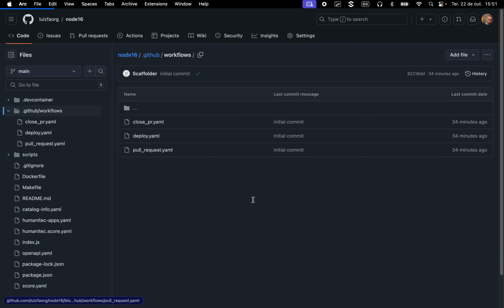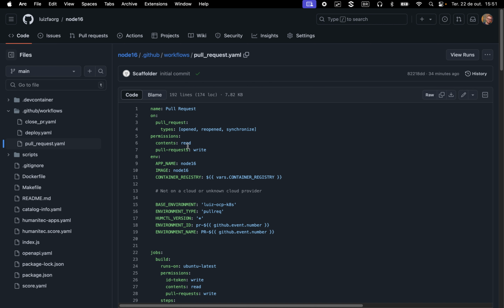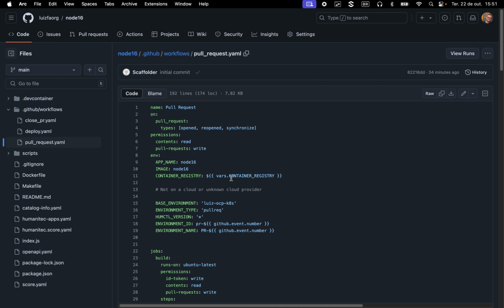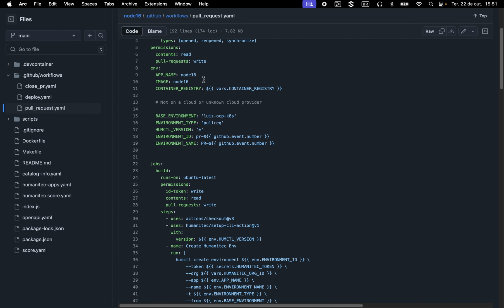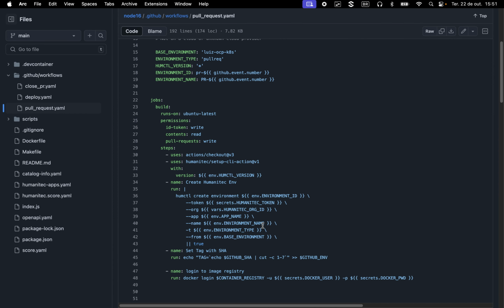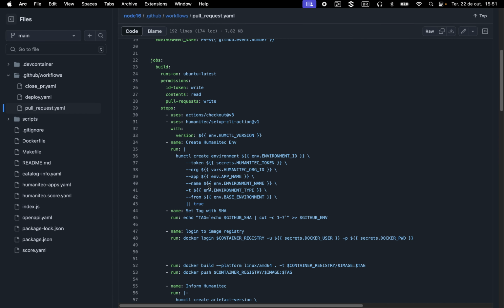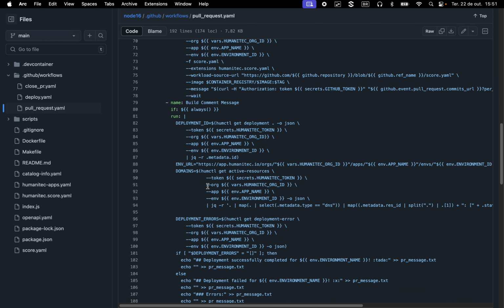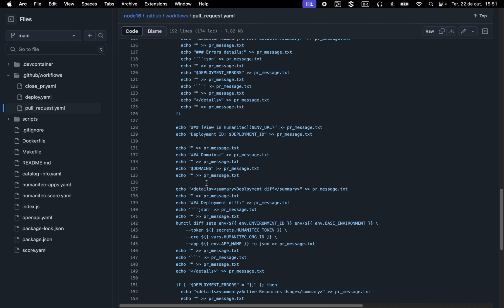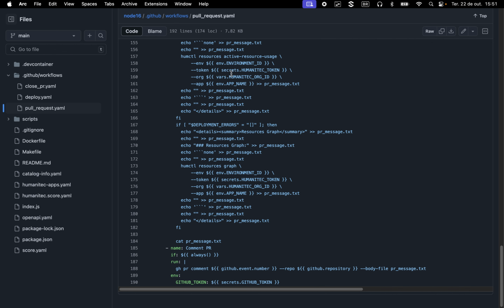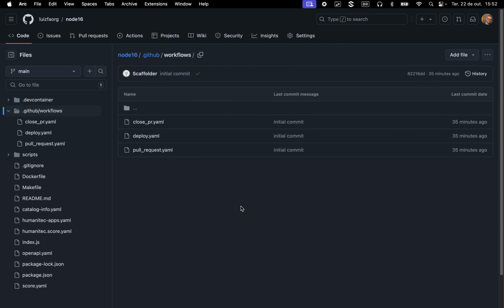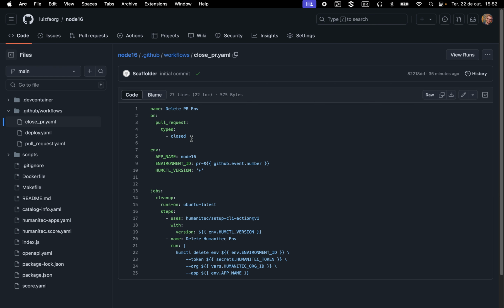We have another one for the pull request, so when we open a pull request or reopen, synchronize, it will create a new environment and do the build, deploy, and also generate a comment on the PR with all the status. We will see it. And the last one, when the pull request is closed, the environment is deleted.